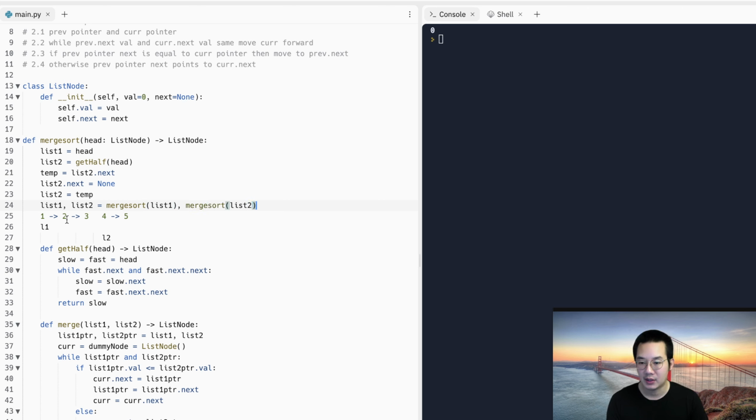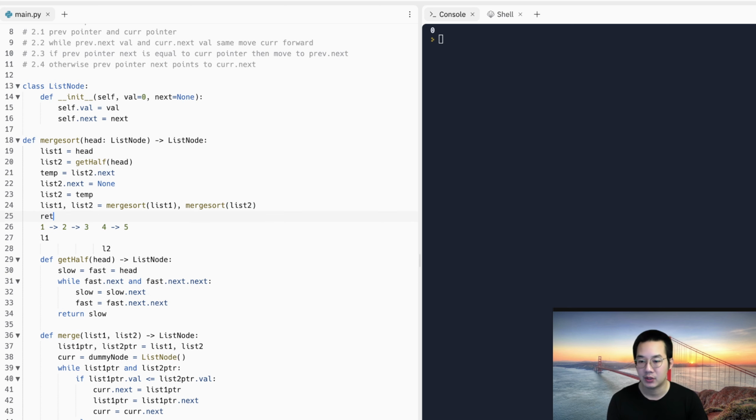This breaks down these items and continually breaks them down until they are nothing, and we can return the merge between list1 and list2.